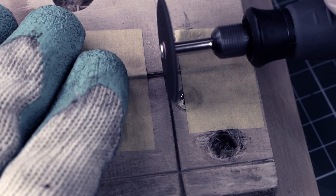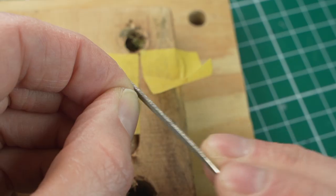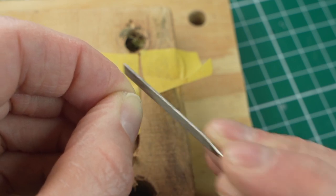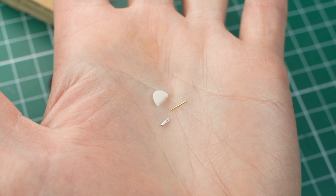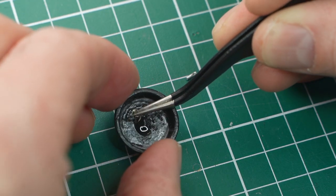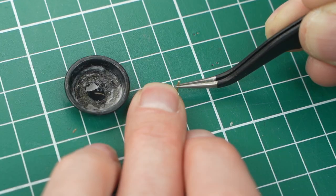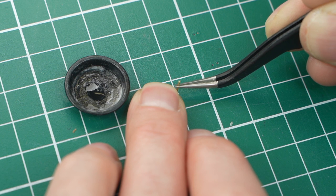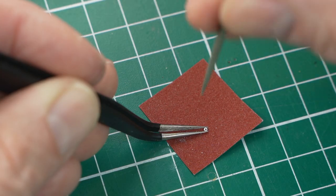By then I modified the plywood workbench with some slots I made where I can keep a small tube or rod steady. I did some filing with diamond files and after that all the parts for making a mirror from scratch were there. For these materials, brass, aluminium and resin, you best use CA glue. I dip the brass rod into the glue and stick it into the drilled hole in the aluminium tube.